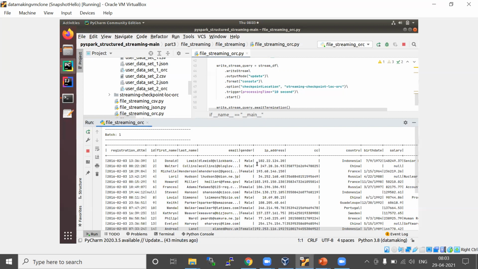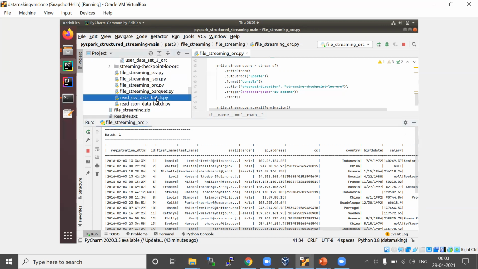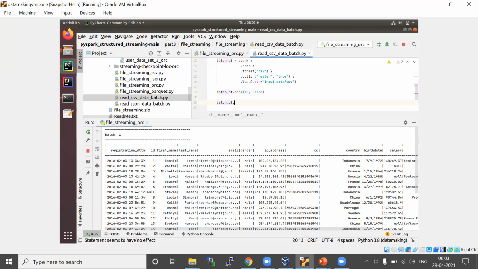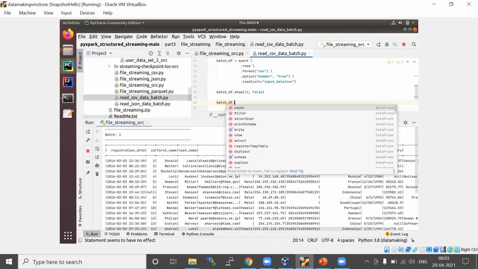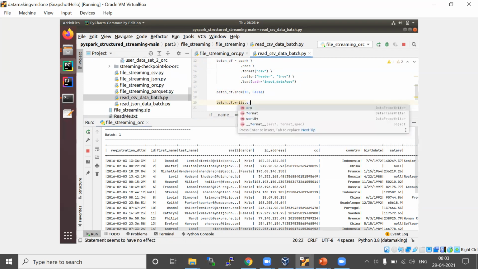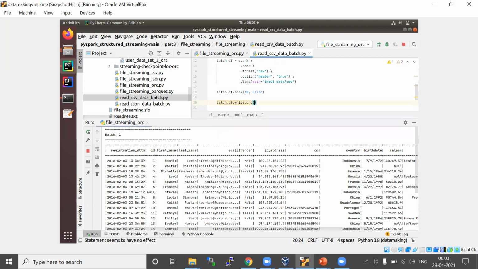In the batch API, you just read a CSV file, and while writing, you can use the ORC format as a target. So that is also one way. So with write, ORC is there. You just give the path here.